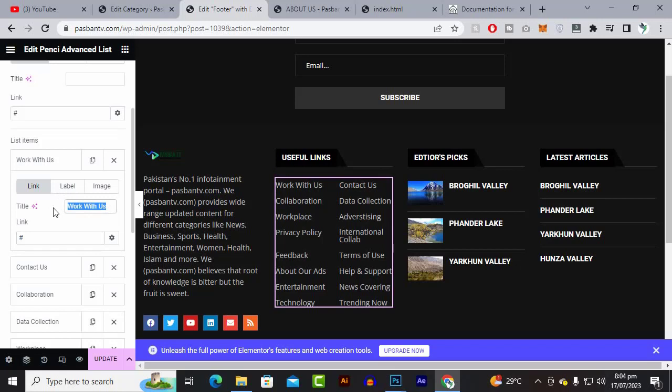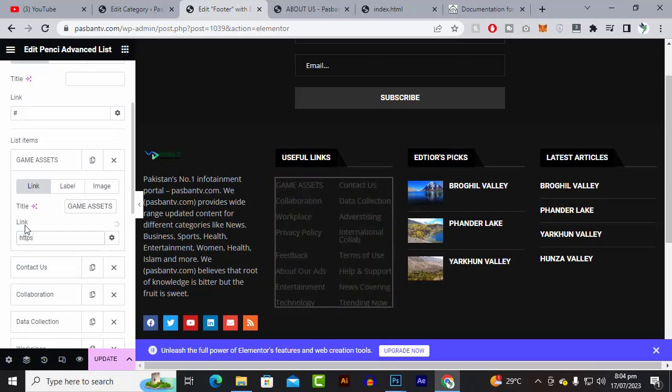So for example, if we write here Unity assets, or we can write game assets, and then we will just replace this thing with the HTTPS link.